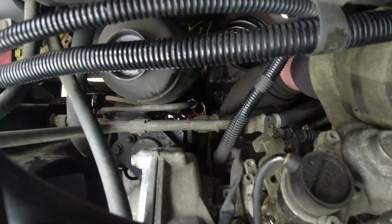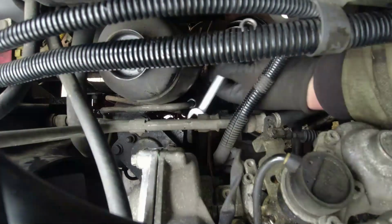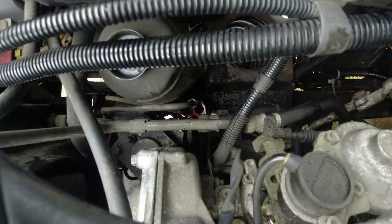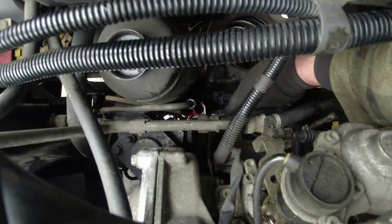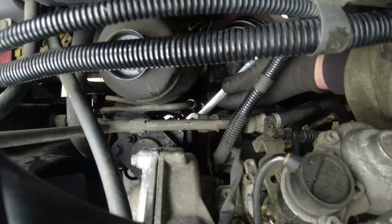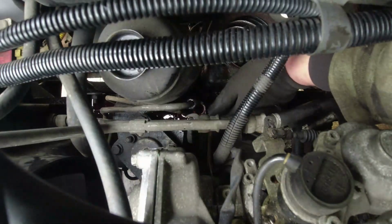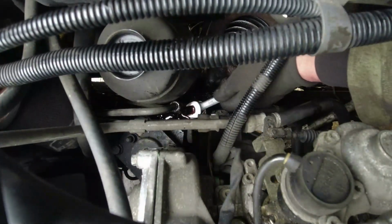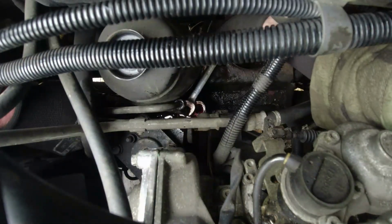All these aircon pipes are getting in the way as well. Just the big two pipes you can see just directly above my hand. Aircon. Oh. Come on, you. I think that is out. Can I lift it? It's because the pipe goes onto the side of the box down there. Oh, for goodness' sake, Richard. We're just undoing stuff here we don't really need to be undoing. Oh, actually, that's not going to undo.